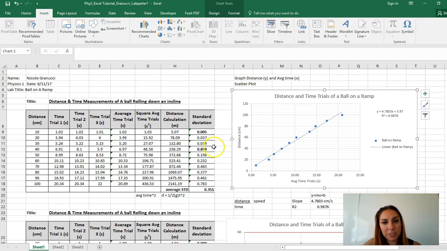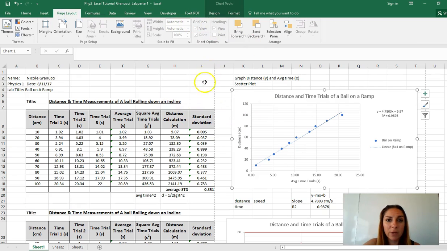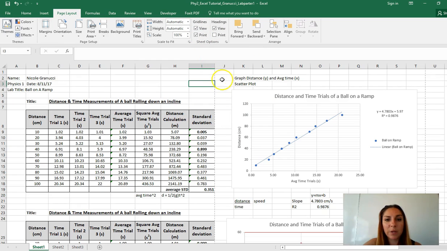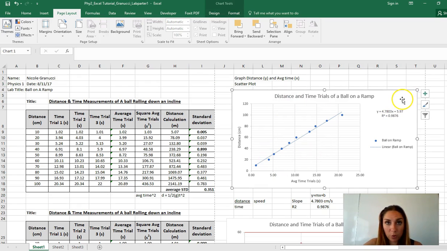Make sure that you always have it on a separate piece of paper. Well, it doesn't have to be a separate piece of paper. It just can't be cut off by the grid line. So always go to Page Layout and select the Print button so you can see where the page ends. And always File, Print Preview, etc. Save it the same way. This just happens to be the same data right here. You could always copy paste this onto a Word document if you'd like to do that too. That's fine. You may have to do that.